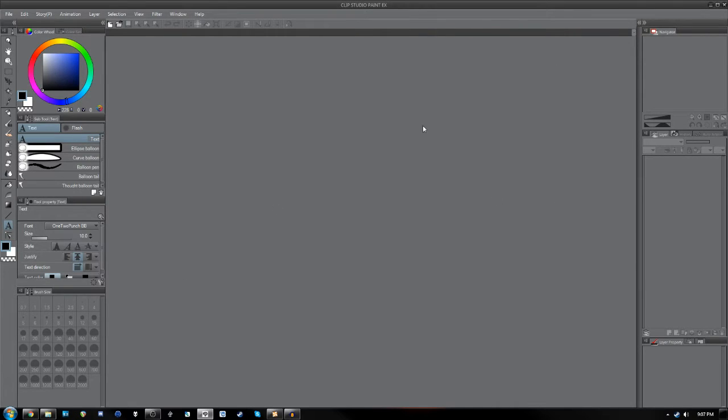Some basic features you're going to notice right away is you have everything that you would normally have in any art program that you really need. Things like your toolbar over here, which gives you all the tools you need.